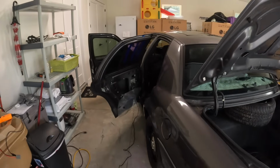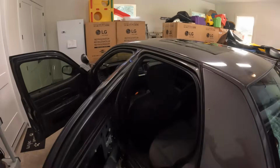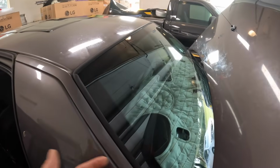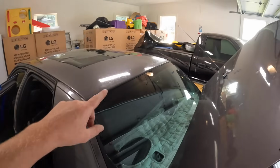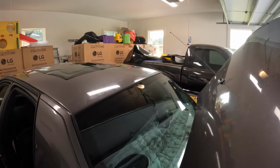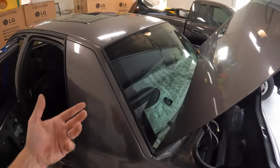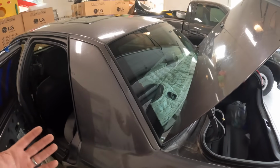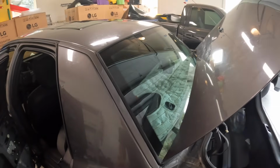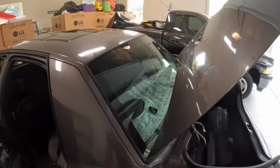I've basically taken over the garage here, and the window tinting went well until I got to this back window, and with this curved glass apparently it's super difficult. So they sent me two, and I ruined both of those, so they're over there. They even included a note. I don't know where it's at, but the place I ordered this from included a note that said basically the back window on your vehicle is notoriously difficult. It's 4 out of 5 difficulty, and there's no shame in taking it to a tint shop to do. But I can do it. I'm determined to do it.